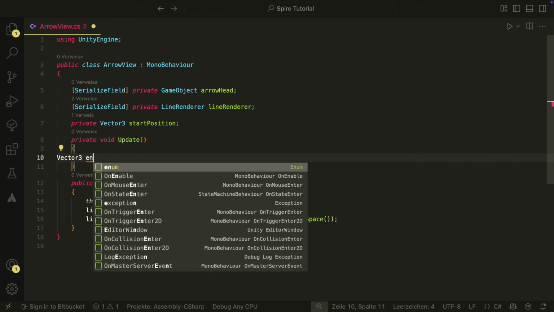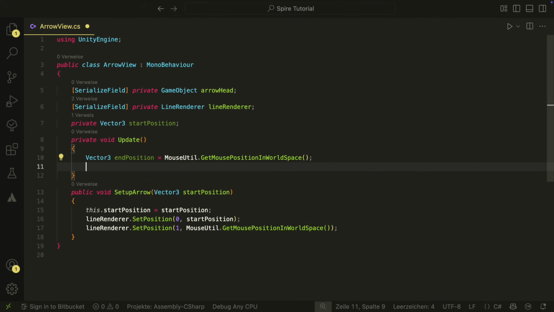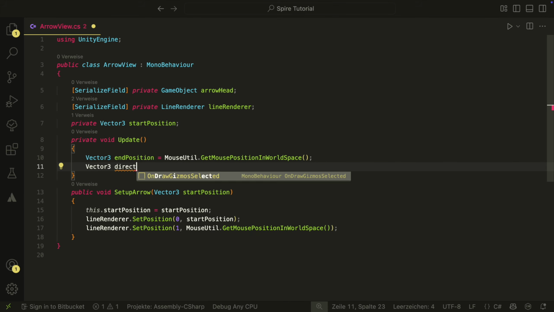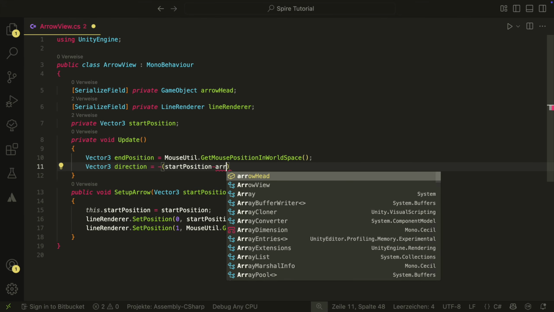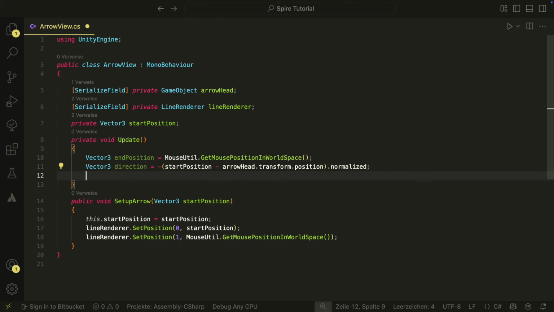In the update, we will first save the end position, which will also be the mouse position here, and the direction, which we calculate like this. We then set the endpoint of the line renderer.